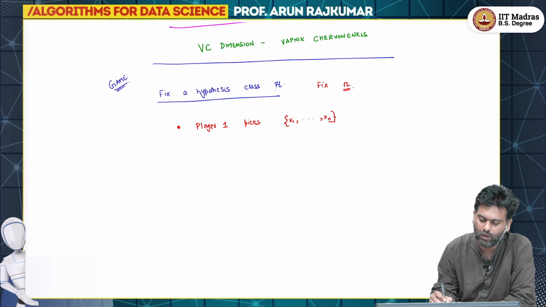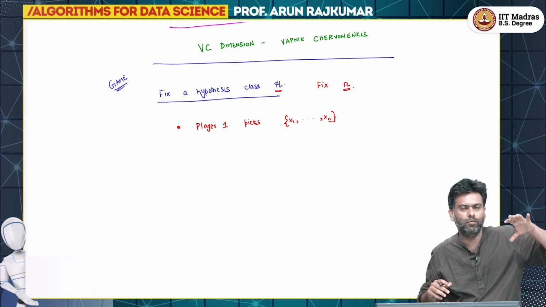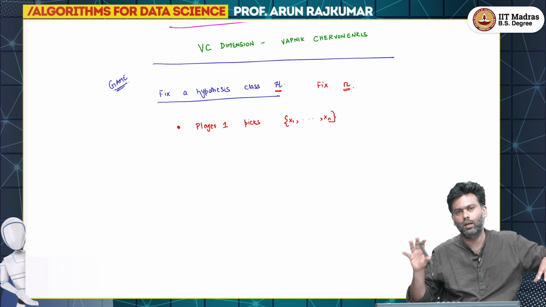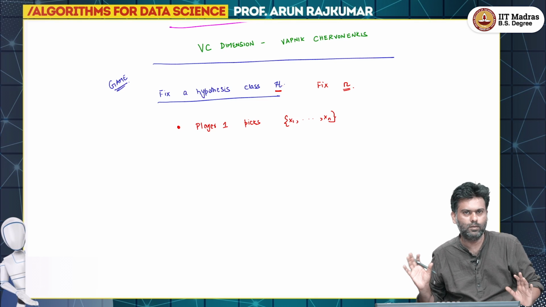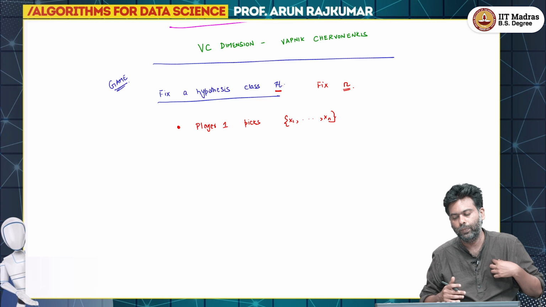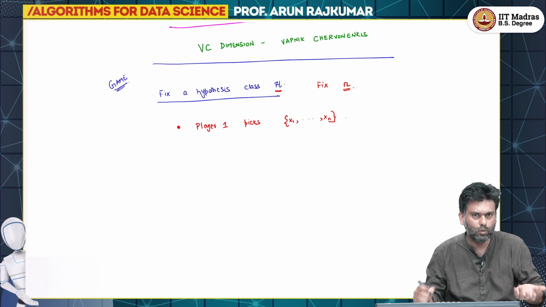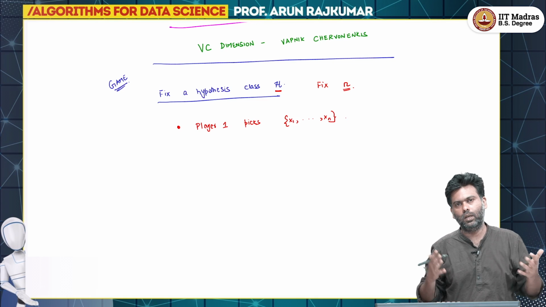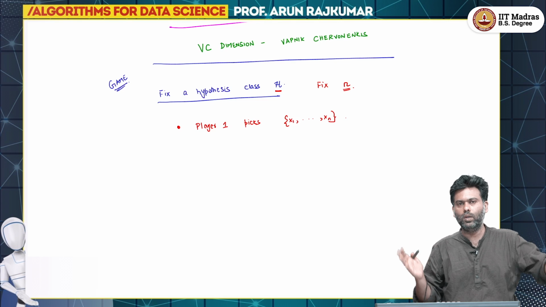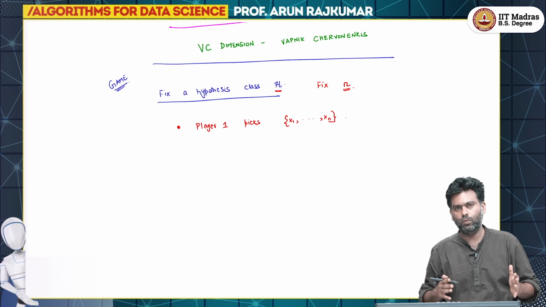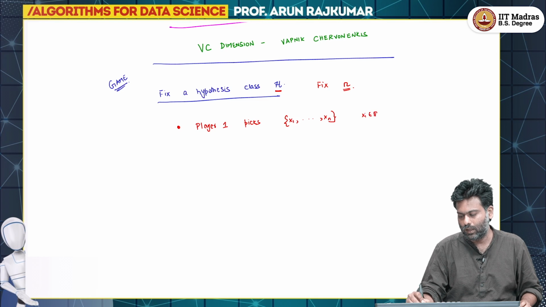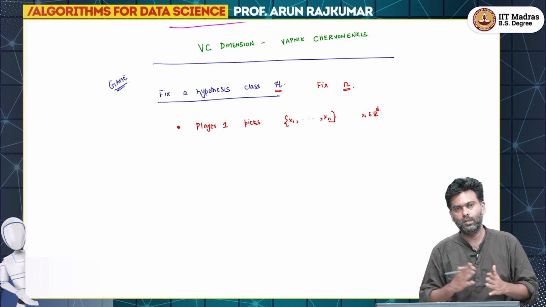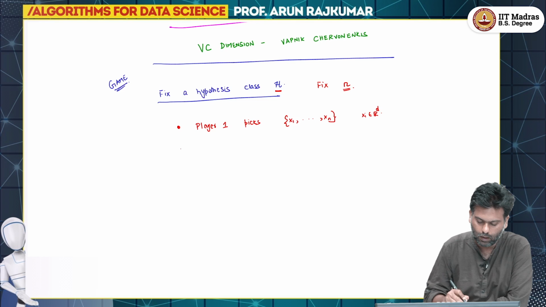When I say we have fixed a hypothesis class, it means that we have fixed the input domain and the output domain also. The input domain typically is some R^d, and the output domain is binary classification, 0 or 1. So, you know the space from which you are giving me the input, and from that you can choose whatever values you want to, but then you are giving me x1 to xn. This xi typically is in R^d, if our hypotheses are from R^d to {0, 1}.